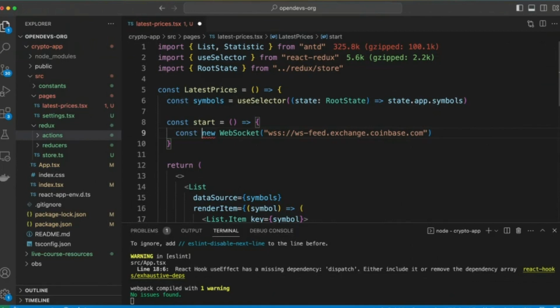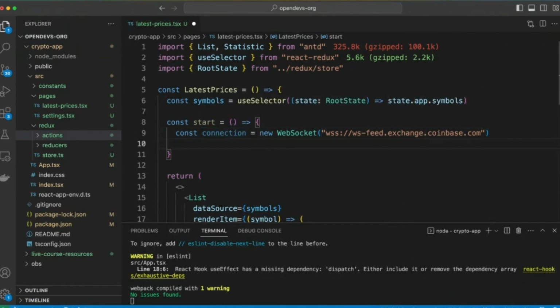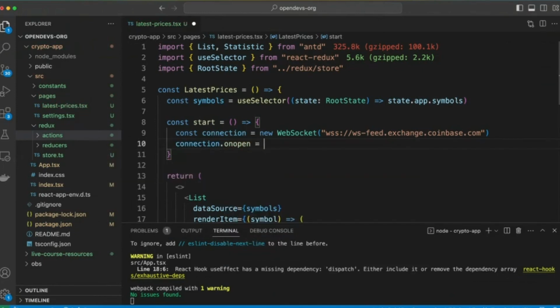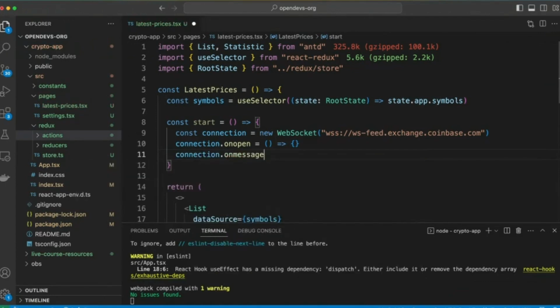Now let's store it in a variable. Let's call it maybe connection. This is the WebSocket connection. It has not been established. First, you need to write onopen. Basically, the moment you open a connection, what do you want to do? You can specify that in a function here. And the moment some message is received from the server, this function will be called, and you can specify what you want to do with that message. Now I have start.